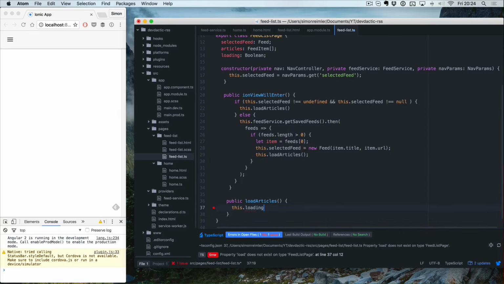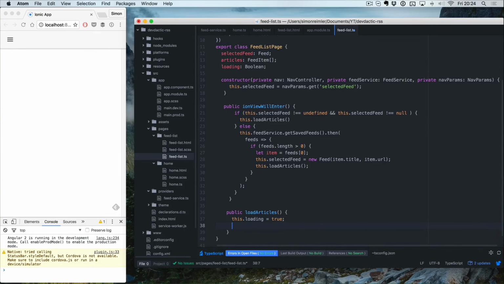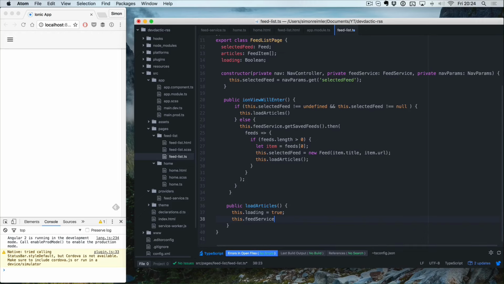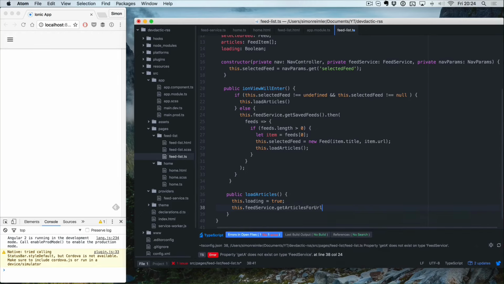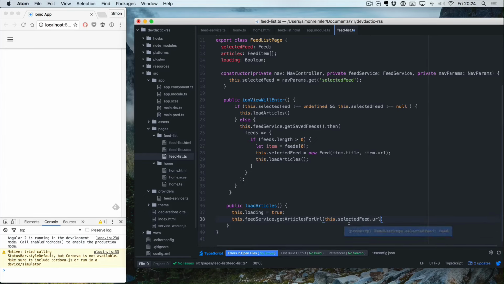First of all, we set our loading to true, which will be used inside the view to show the spinner. Then we can simply use our feed service and call get articles for URL, which will be this.selectedFeed.url. So you can see it's nice to have these classes which give me auto completion here, so I can be sure I'm using the correct objects.